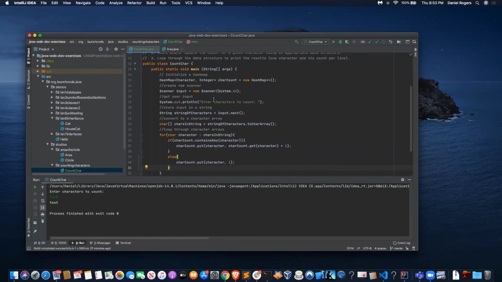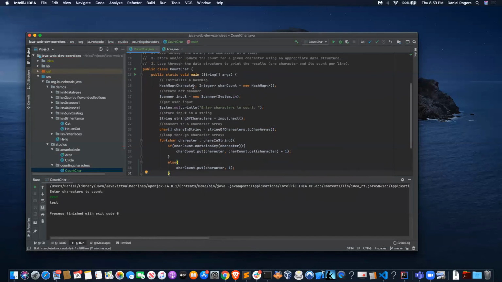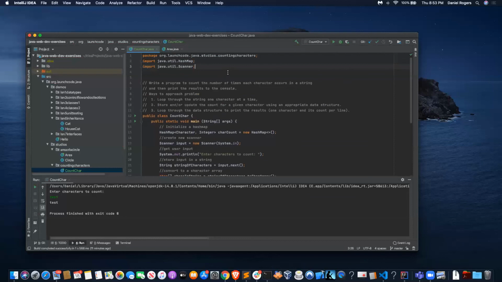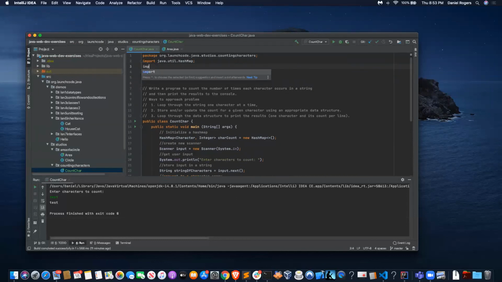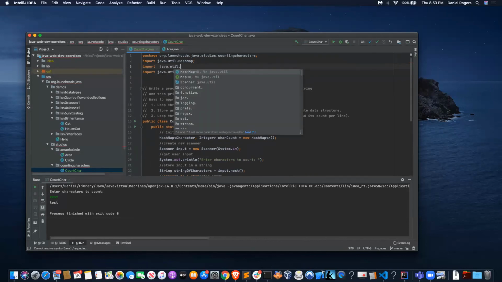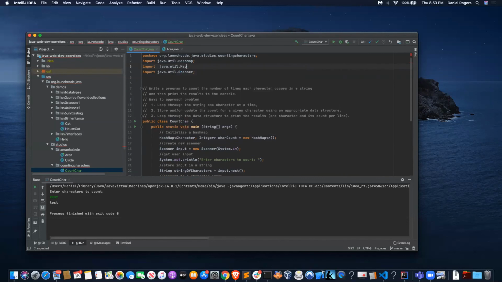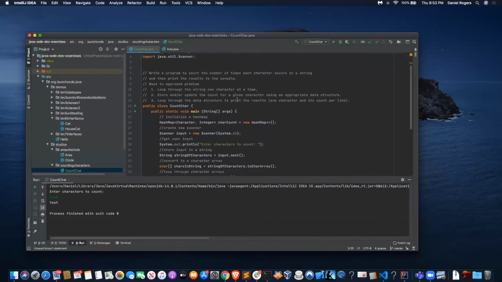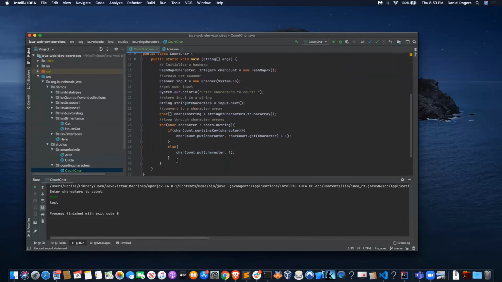Now I have to re-import the map that I deleted: java.util.Map. I'm going to use that down here.